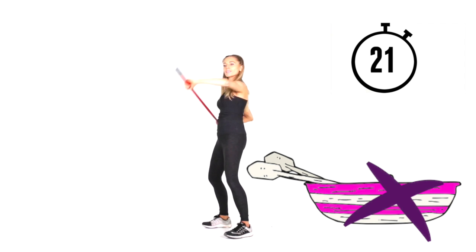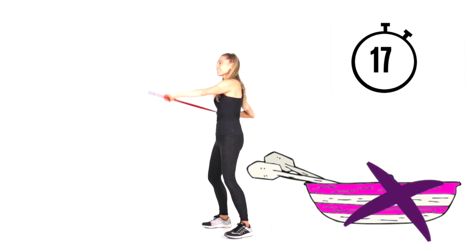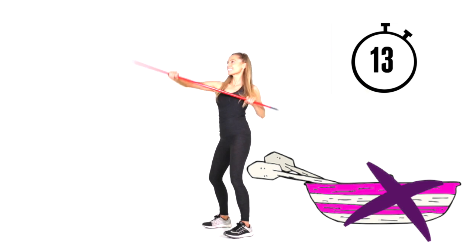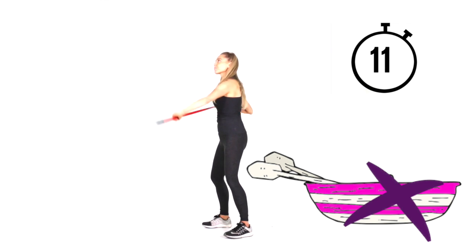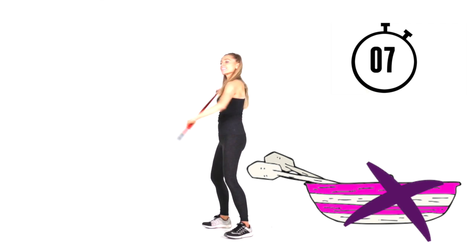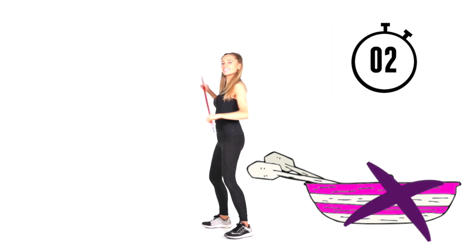One thing for sure is I would be absolutely useless at rowing, and if I was in a canoe or a rowing boat, I would just be going around in circles. But anyway, it's still a really good move. It's great for toning your arms, so just make sure the tummy's tight. I'm sure you're doing a much better job than I am at this. My coordination was really bad with this one, but keep those knees soft.